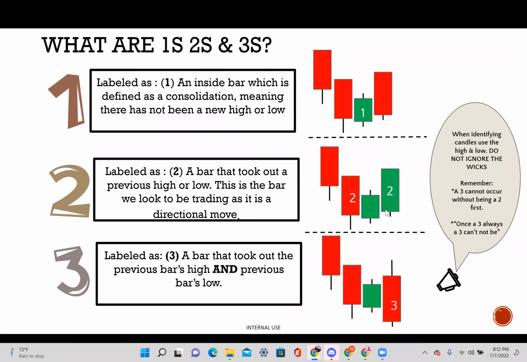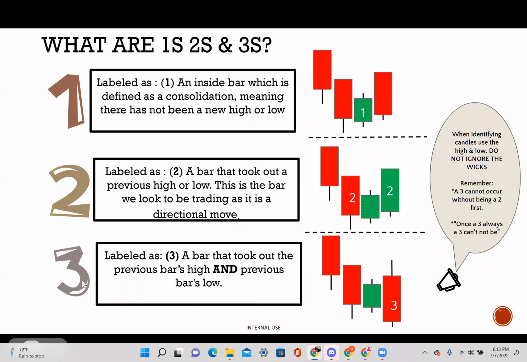So on a second bar, once it opens up right here, we had a little bit of price action. That's what the wick is identifying, that we had a little low and then it started going up. Your entry point was right here. Once it triggered your entry point, this bar, as soon as it opened, was a 1 bar because it had not broken the high nor the low. But once it triggered for you to enter, it became a 2 bar. Now it is a directional bar, letting you know that the direction of this candlestick is to go up. So that would have been your entry point.